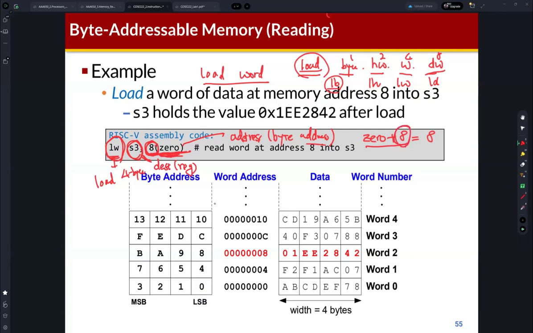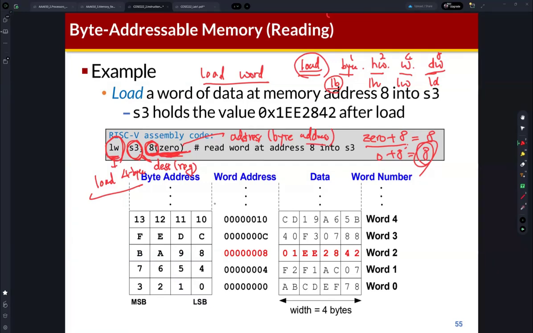The offset is 8 in this example. The 0 register always has the value 0, so it's 0 plus 8. So the target address is 8. So we know the location in the memory: address 8. The destination location in the register file is S3, and the size of data is 4 bytes, load word.